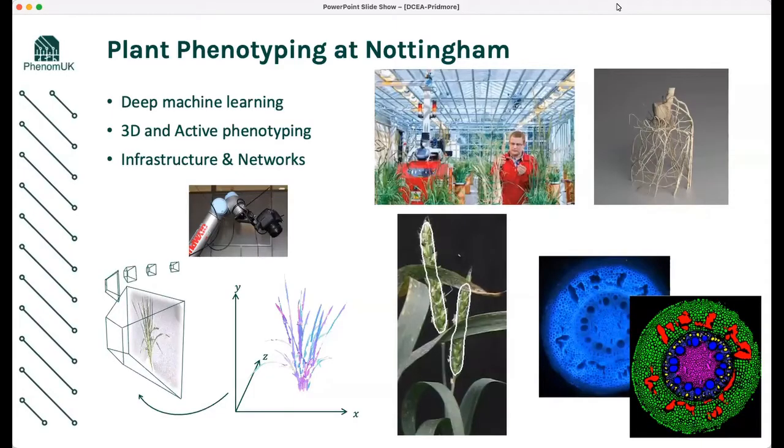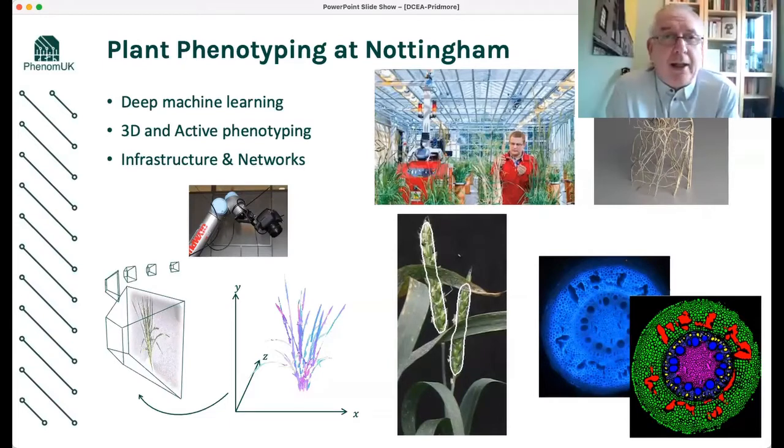My background is much more to do with sensing technology, in particular computer vision technology. So I've worked on a number of areas over the years from a computer vision point of view. For the past 15 years, the bulk of our work has been aimed at plant phenotyping. We got started on a project that was aimed at understanding the model plant Arabidopsis, so very much with a scientific audience, if you like. And it's grown from there.